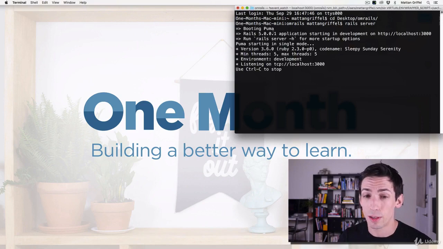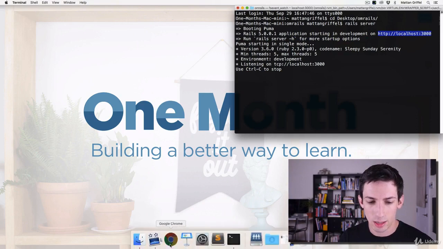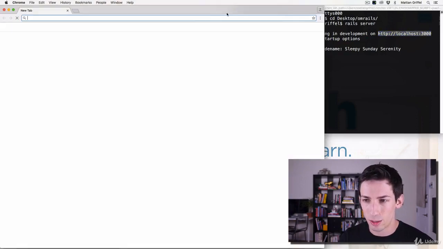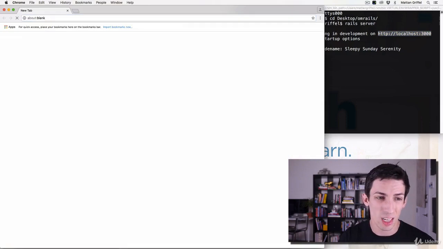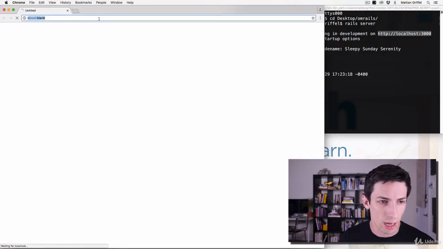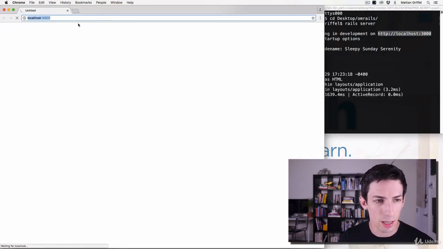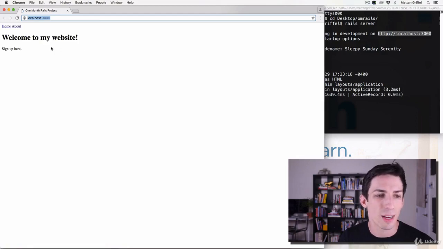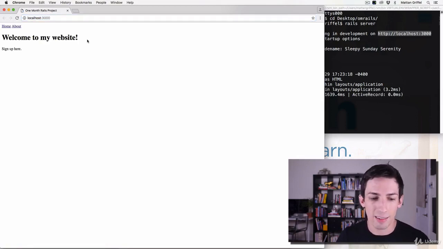That's actually the name of the Rails server that it comes with by default, and there's a bunch of stuff here that you can check out if you want to. It also tells you, by the way, how you shut down a server. Use Control-C to stop, which we'll be doing shortly. And if I open up this page, localhost 3000, that colon, remember, stands for the port that you're on, which is not really that essential that you know. Put it in there, and it's loading. This is my site. Doesn't look all that great yet, right?